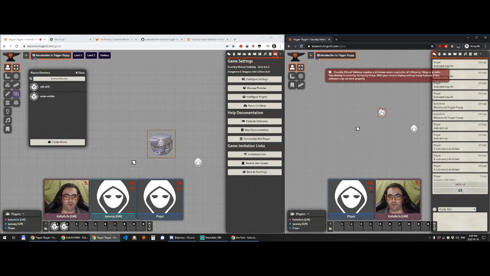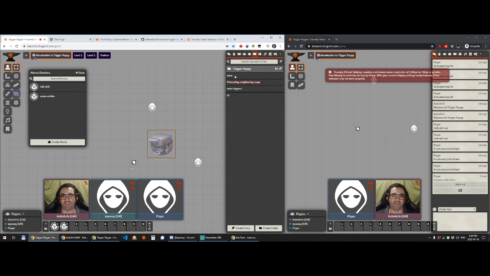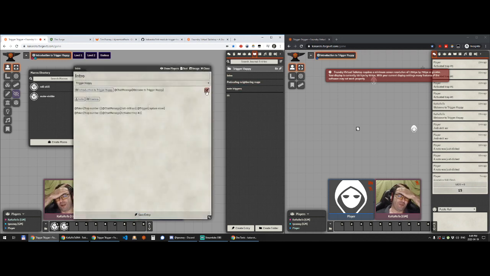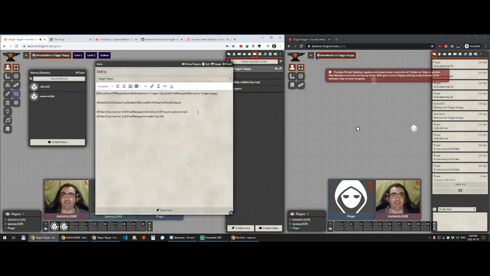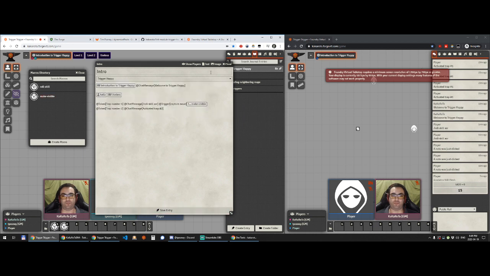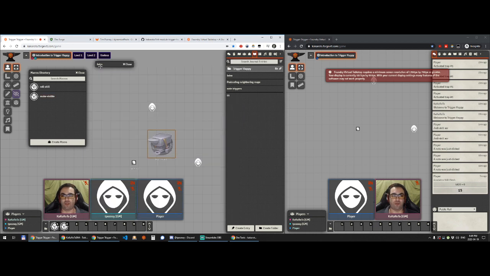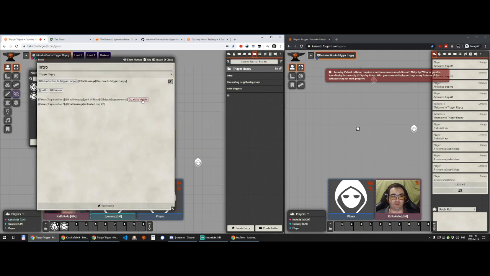And of course, I first need to actually make that part of the trap. So Background. I can do like I did with the other one, like add chat message and all that, or I can just drag and drop the macro right here. So let's test it first, actually. Let's click. There you go. See, it worked, which is great.